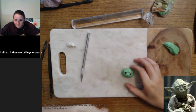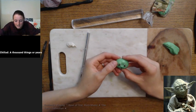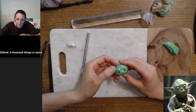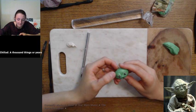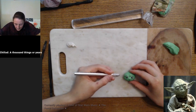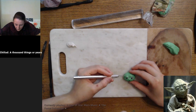There we go. That looks better with his eye. Okay, now we're going to attach it. So I'm just going to push on it, push it, and pull. So just little tiny pulling dabby motions, blending it into his forehead. This is actually a lot of clay, and I don't want it to get too thick. So I'm going to slice some of it off.